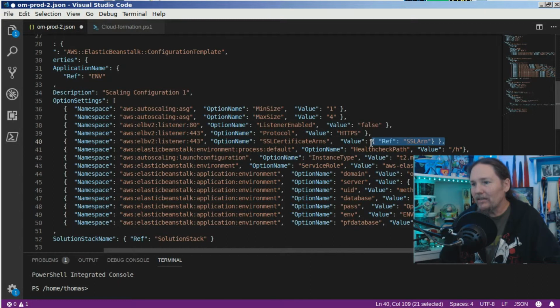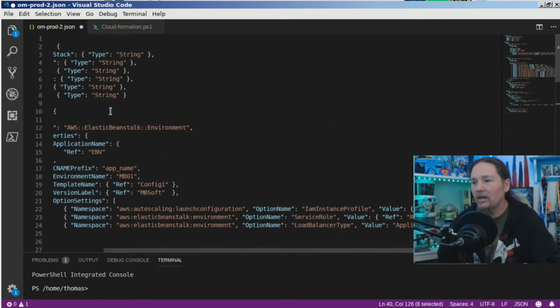We're adding SSL to the listener on the outside, so on 443 it's going to listen to that. So I need to give it the SSL certificate. If I'm listening on 443, we need an SSL certificate. So instead of the option name, then value, I put in the open and close curly brackets, put in REF for reference, and then in quotes, SSL ARN.